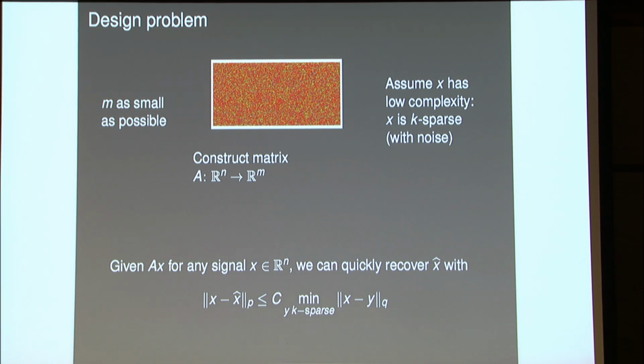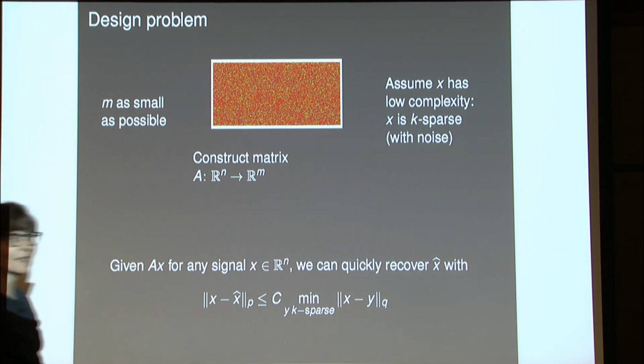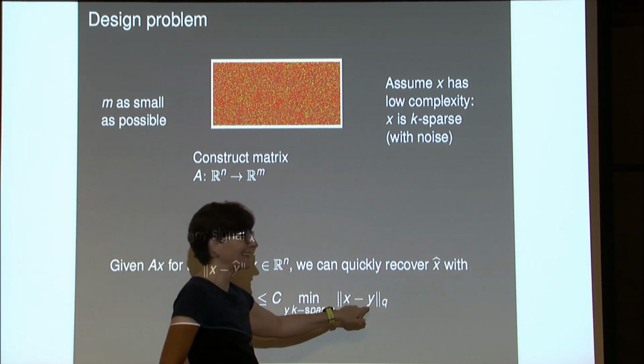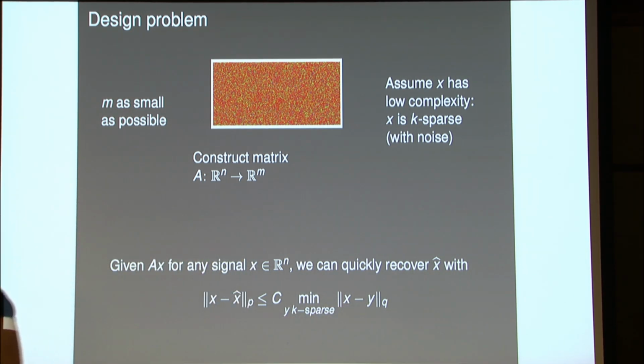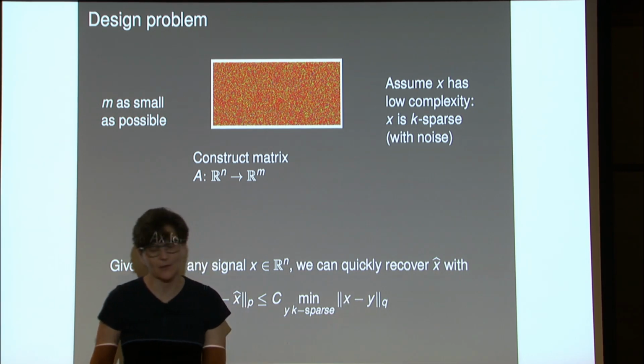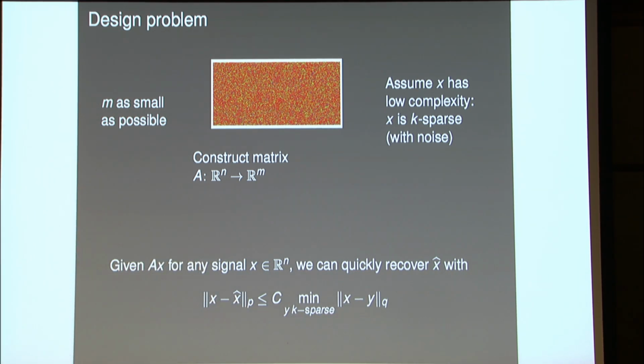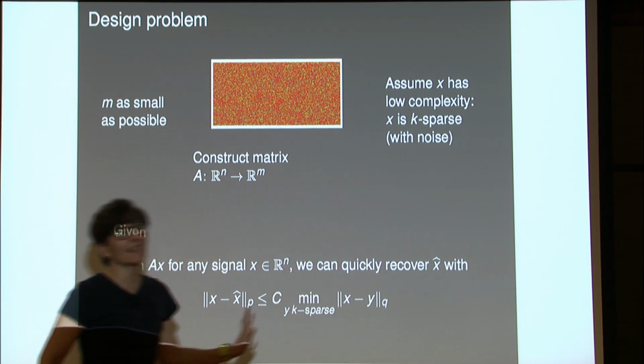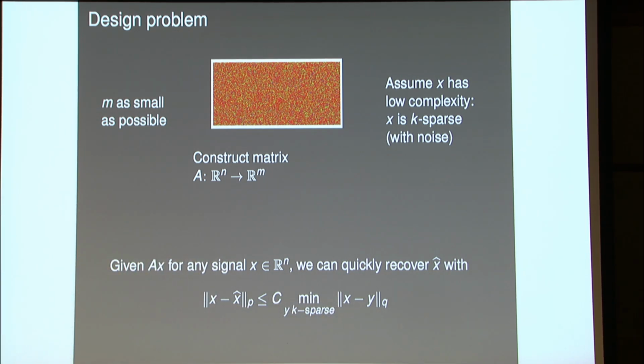Okay. I'll let you guys do a little thought experiment. What is the best y that is exactly k-sparse, that minimizes the Lq distance from x? May I suggest you consider the k largest entries in absolute value of x? That's a good one. Okay, which p and which q? Well, that gets a little technical. Okay, so we might discuss some of that.